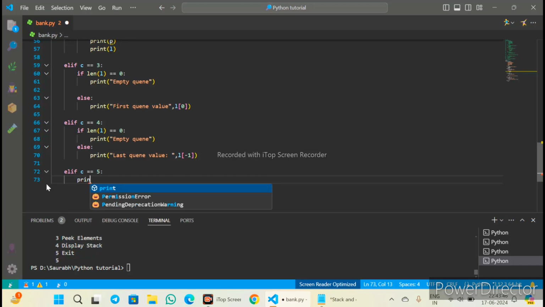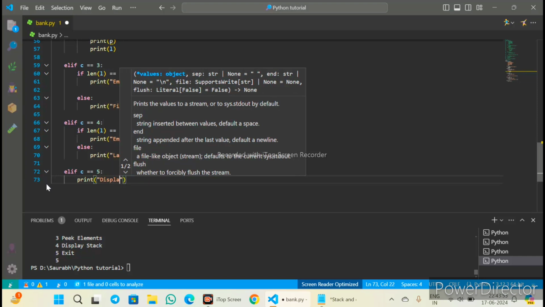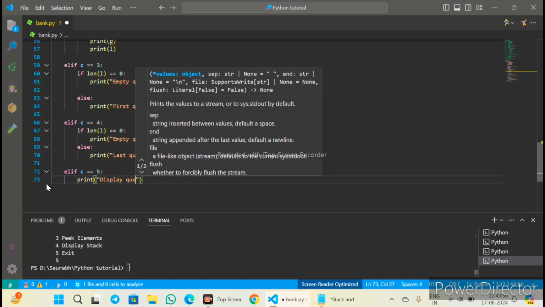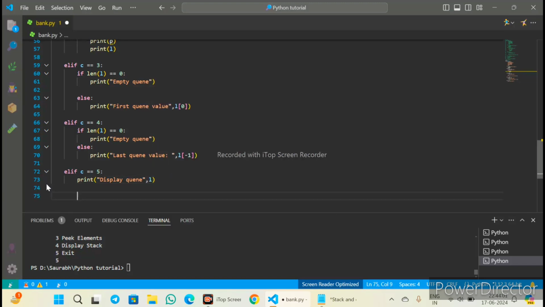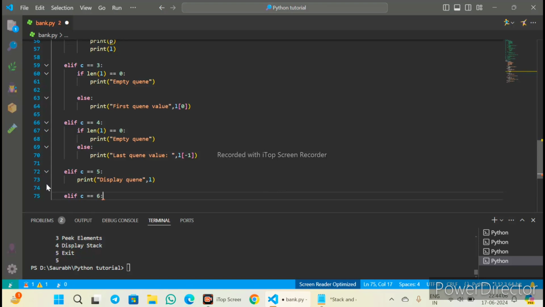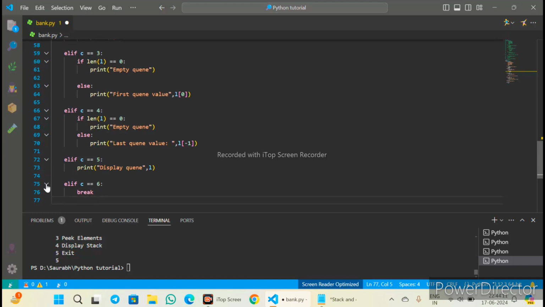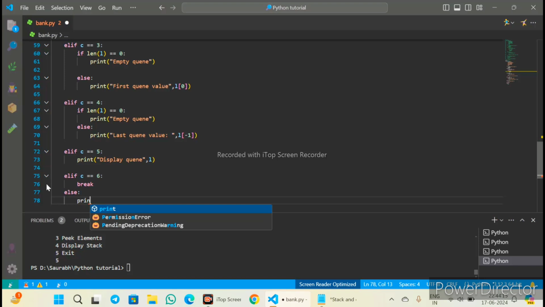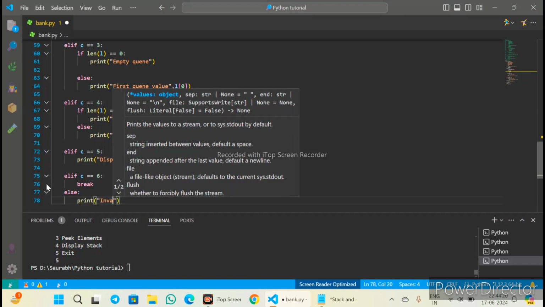Print display queue, and here I will put brace, as print invalid operation.